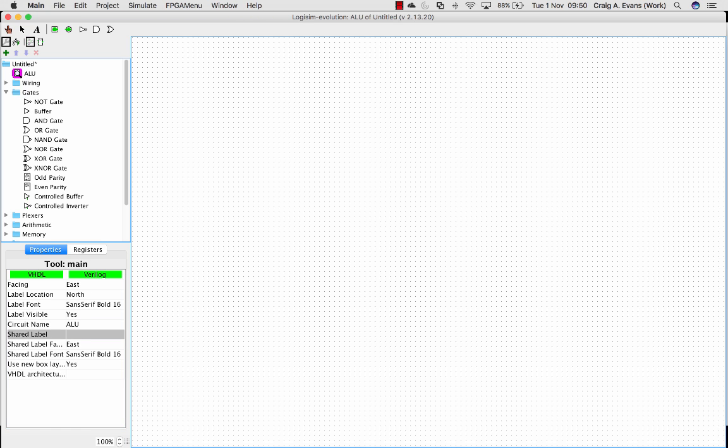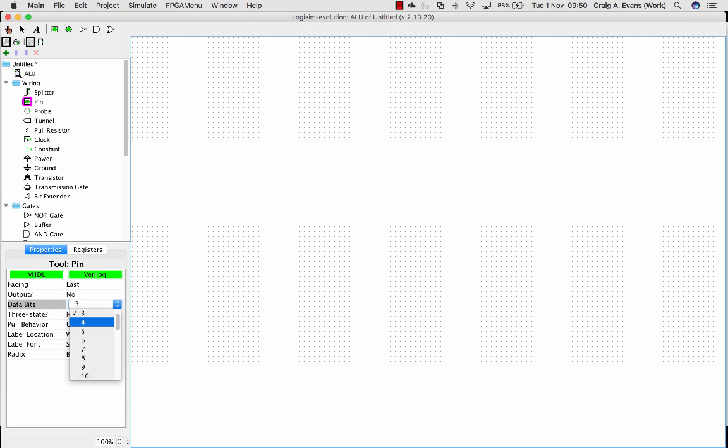So we know in the ALU we've got our 2 inputs on the wiring pin, so that's 4 data bits. I'll put that in, and that's A. We've got another one, B. These are both inputs. Then we've got an output, Y. So we start building it from the output.